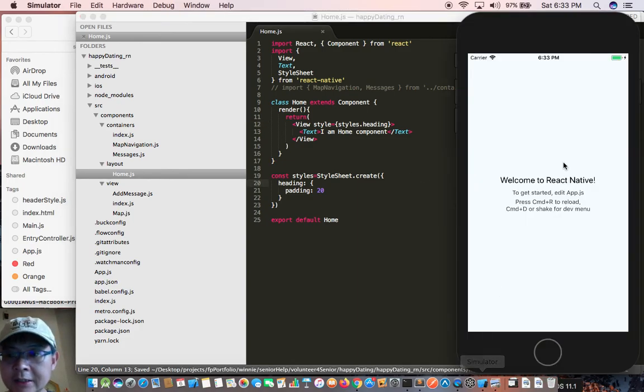Let's see what it says on the simulator. Oh, we need to import it into index.